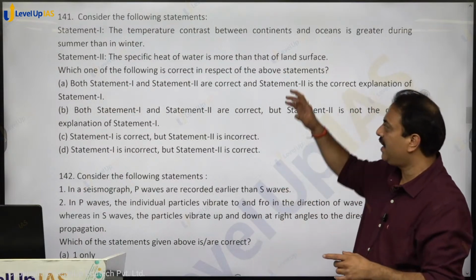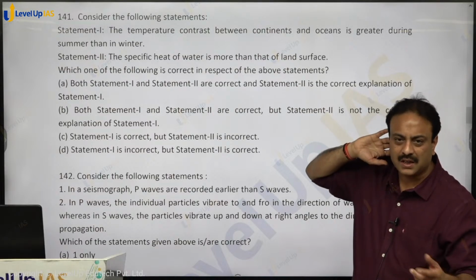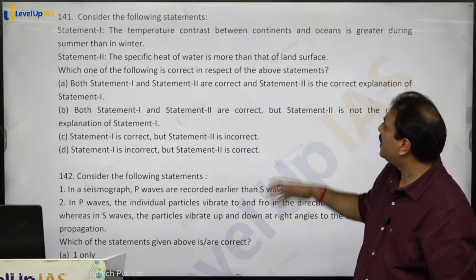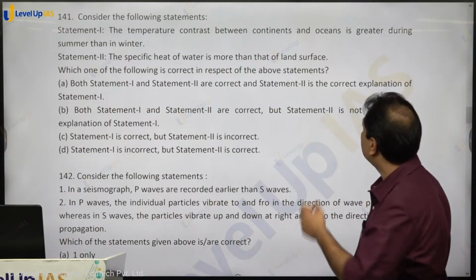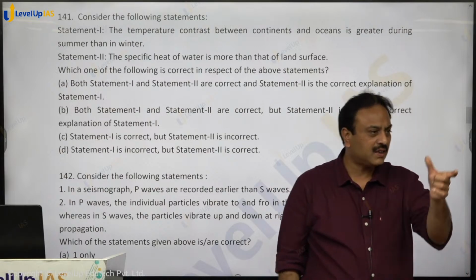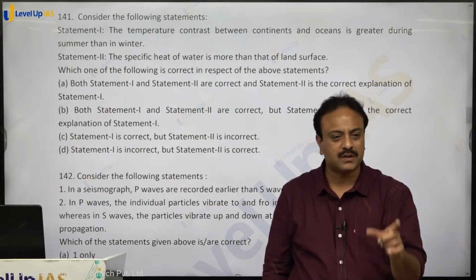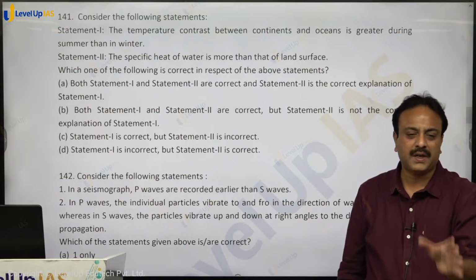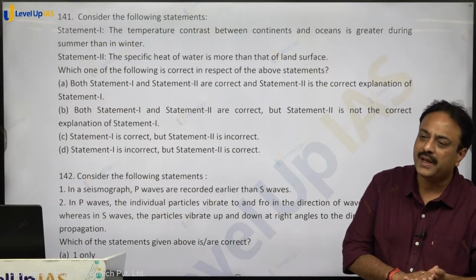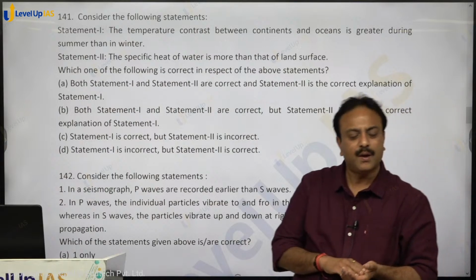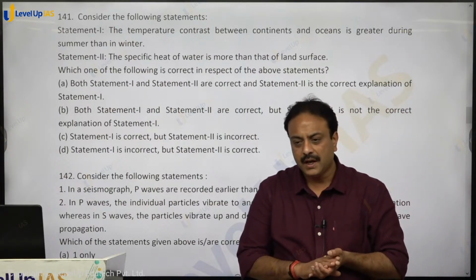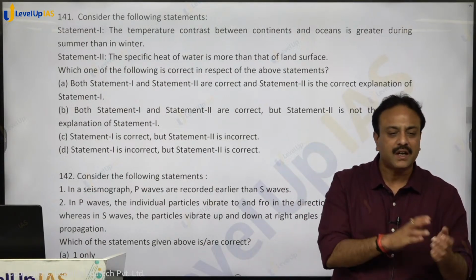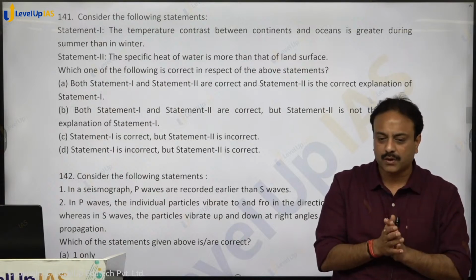This question was highly debatable when it was asked. I think it was asked last year, 2023, right? The temperature contrast between the continents and the ocean is greater during summer than in winter, but it is clearly written in NCERT class 11 Fundamentals of Physical Geography. Not the exact line, but the line in spirit is written there, that the temperature contrast will be more in winter season as compared to summer season, because land has low specific heat. So the dip in temperature during winter season on land will be much more than the increase in summer season, because the difference between the temperature of the ocean is what it is talking about.